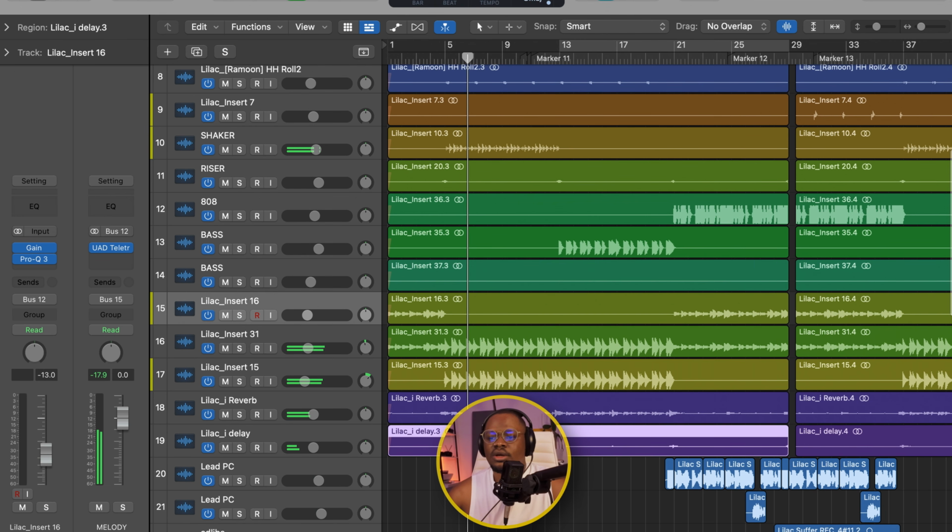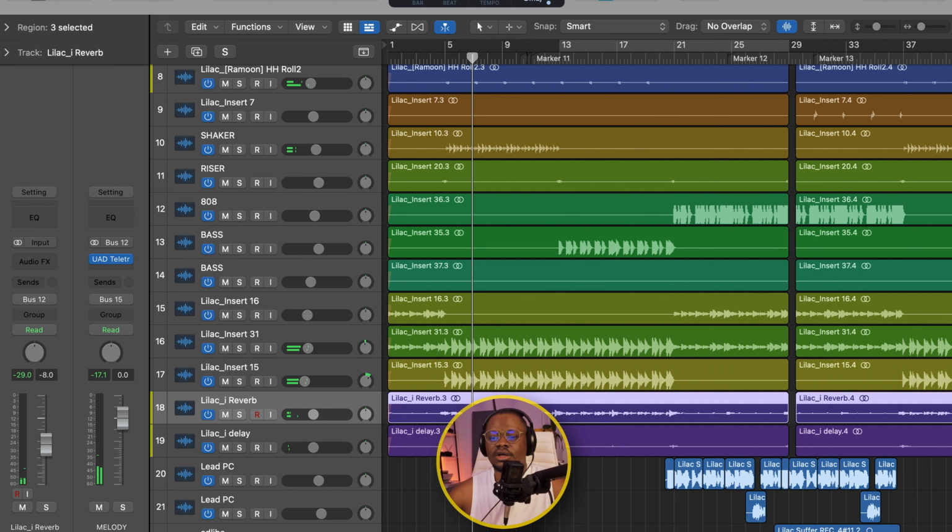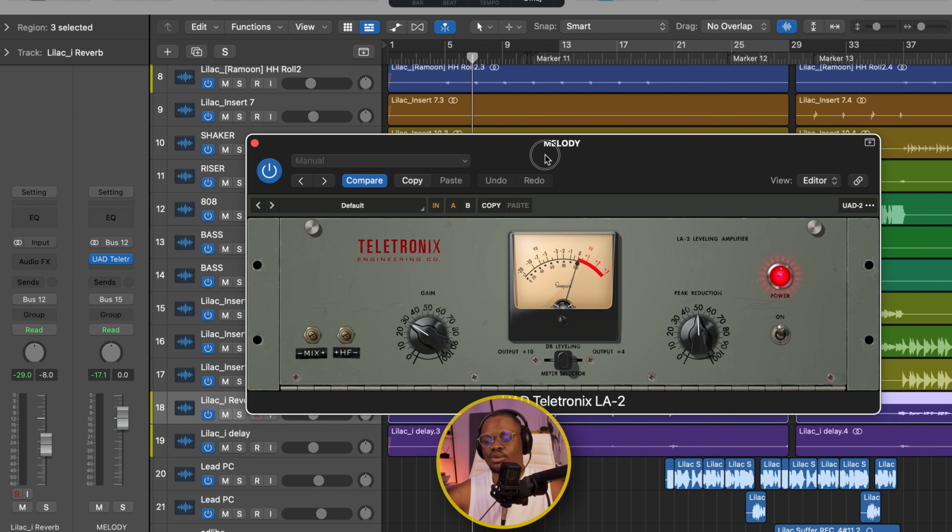What are these two tracks? Okay, these are the reverb and delay sends from my FL session. I'm not even doing anything to these ones, but I've also routed them to my melody bus, and this is where I'm doing my compression as usual. I'm also using the LA2 compressor for this. This is my favorite compressor when I'm doing bus compression. I feel like it handles multiple instruments at the same time very, very well.